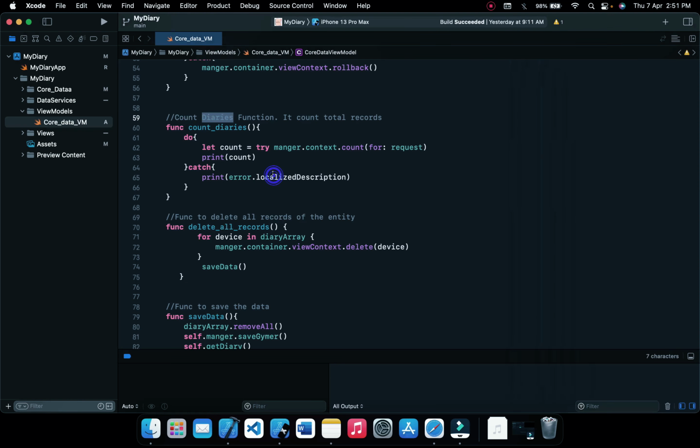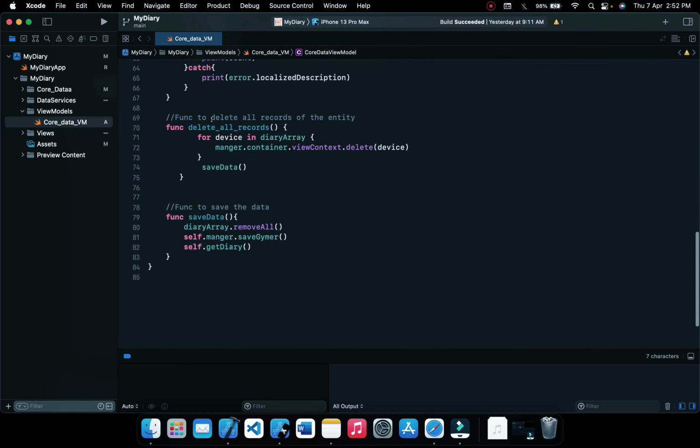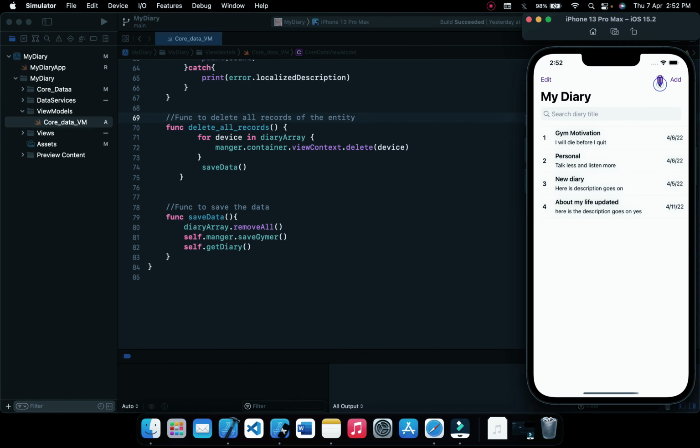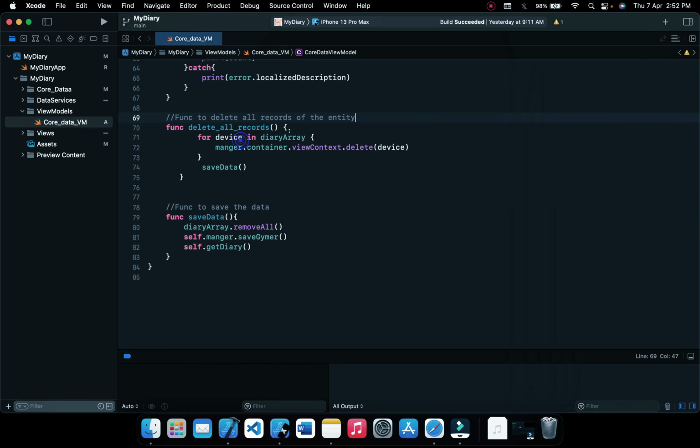This is the data service. We have a function here, saveGym. This is the function we have called there. Okay, this was the end of the Core Data VM, right?